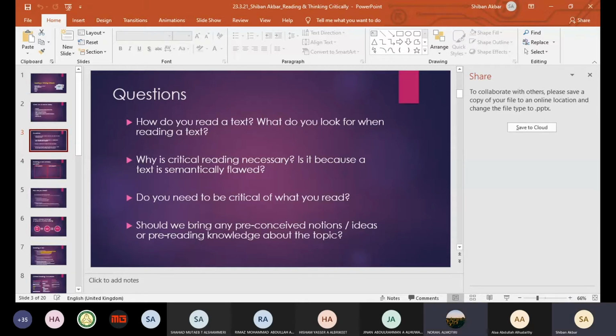I think yes, we should. It will help us understand the text more, I guess. Okay. You're right in a way that it will help us to understand the text. But sometimes when we are trying to be objective, we can leave the subjective part of our understanding aside. But we will use it definitely. Okay, so we will use it. But thank you very much for participating. I'll move on to the next slide.